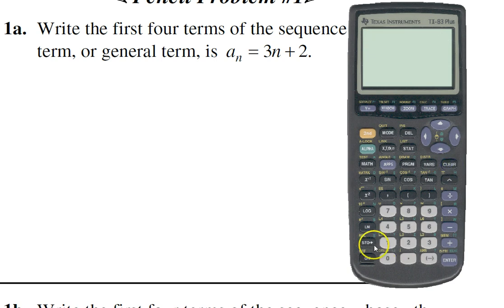Now let's go ahead and find the terms of the next sequence. Let me clear this. Second list, OPS, going all the way to number 5, which is your sequence. I'm going to plug in my sequence. Remember, I don't use n, I use x. So 3x plus 2, comma, you have to specify the variable, which in this case is x, comma. Instead of doing the first 4 terms, I'm going to do the first 6 terms. First, going all the way up to 6, close parentheses, enter. So these are my first 6 terms of the sequence.